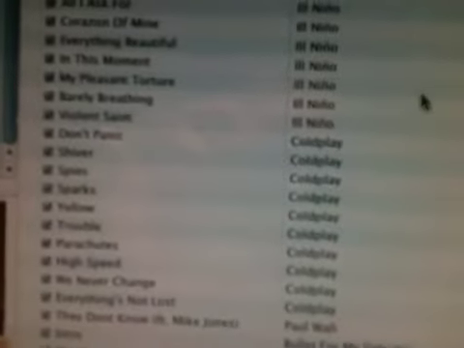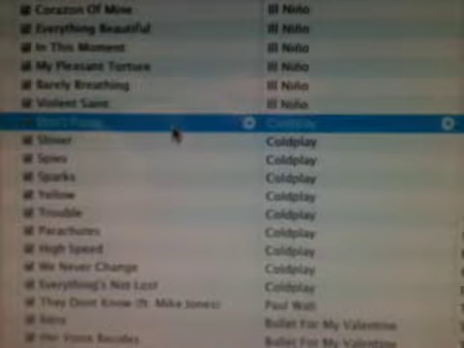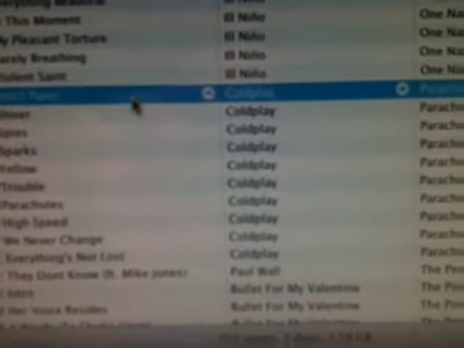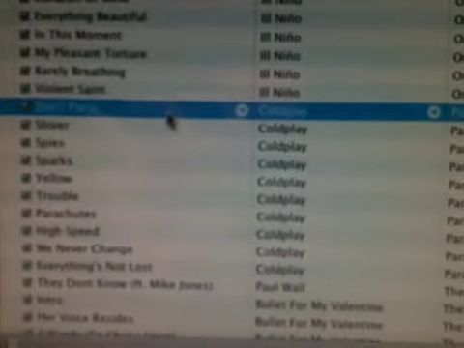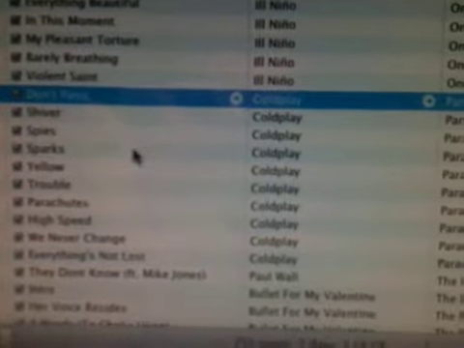Alright, now let's say you scroll down a little bit here. Let's say you want to add more than one file at the same time. Let's say you are a big Coldplay fan, and you want to add a few songs. So what you're going to do is you're going to click on one song, and you want to add down to Sparks.